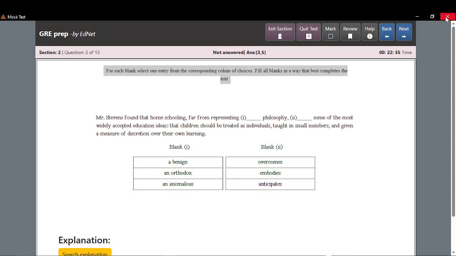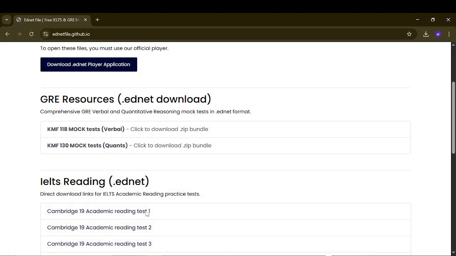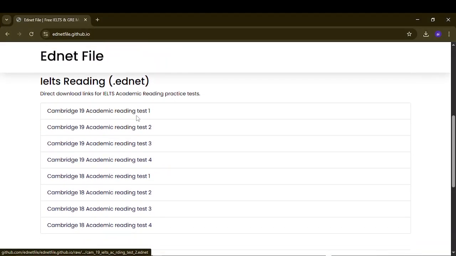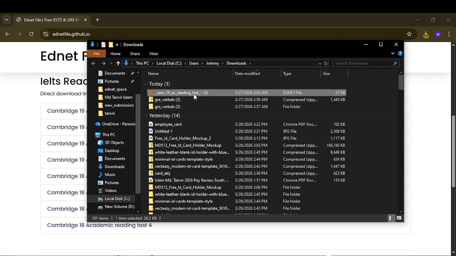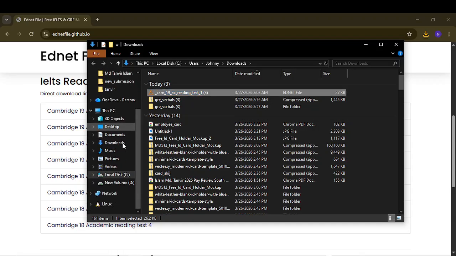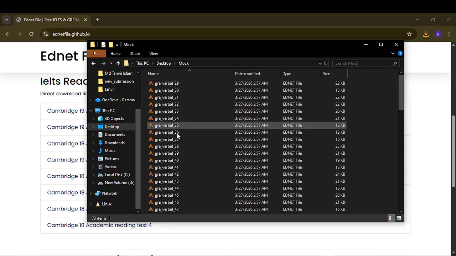You will find the IELTS file also in this application. Here you need to download. Let me download the IELTS reading mock test. I already downloaded it. So I can double click on this EdNet file, or I can just copy this file to the mock folder.